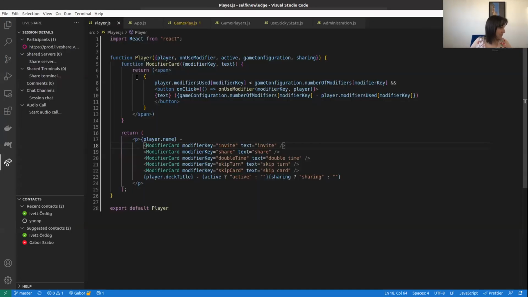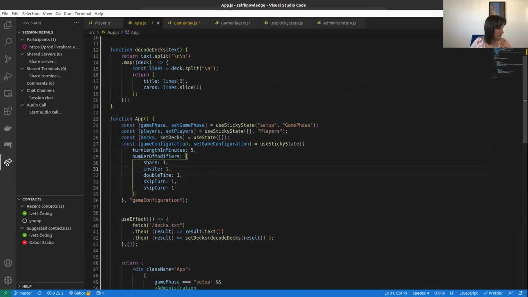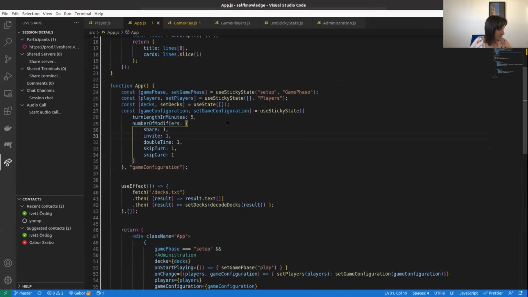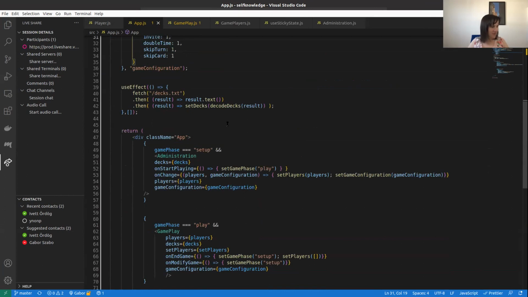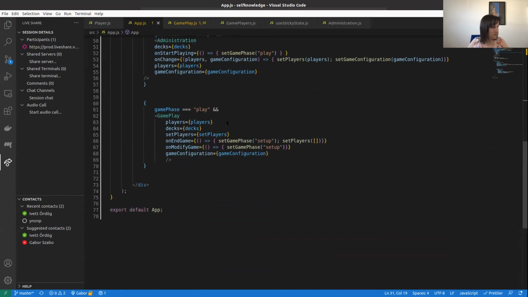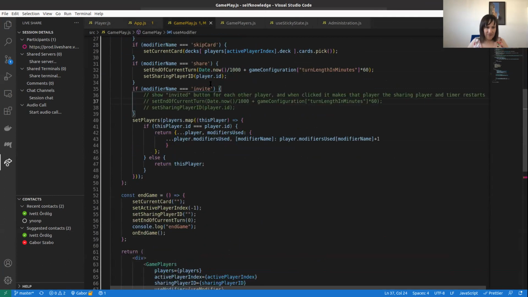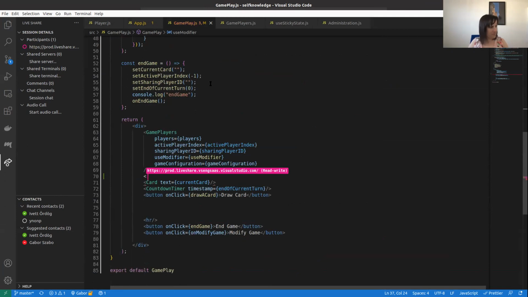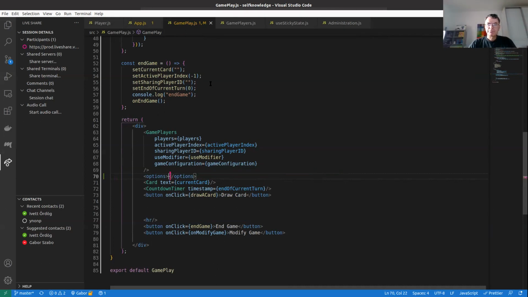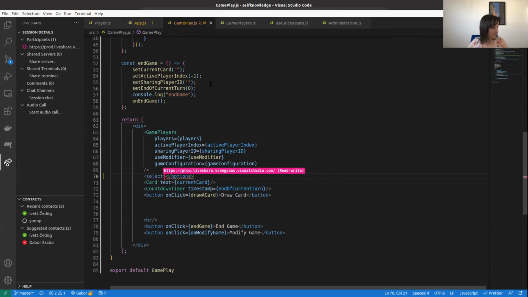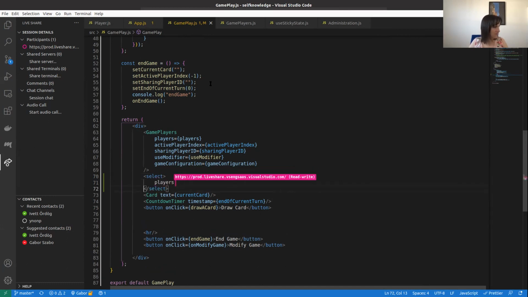Oh wait, I have an idea. How about we go back even further and look at app.js. And here we have then gameplay. Sorry, I'm looking around in the code. Yeah, you have to tell me where. How about we do something like, can you scroll a bit down to game players in the gameplay JS? Yeah, and we could include something like the options here. And we will only display it when someone clicks the invite button. It's select. Yeah, sorry, select. Right, you're right. Okay, and then we can do players map.